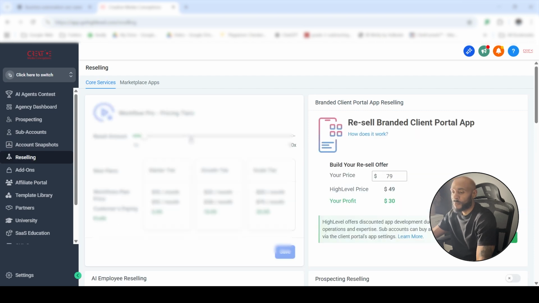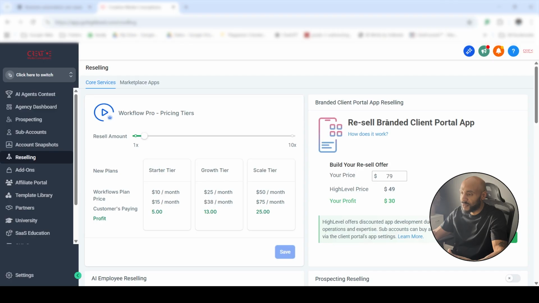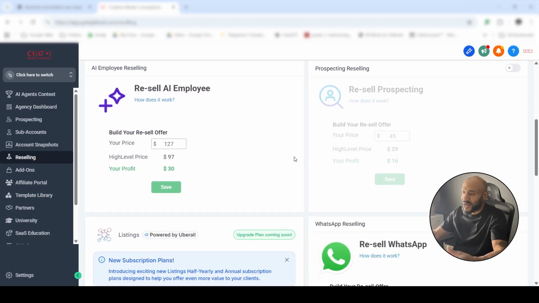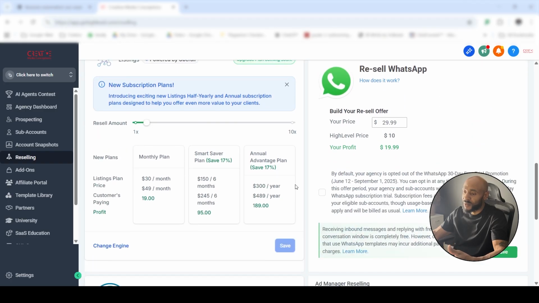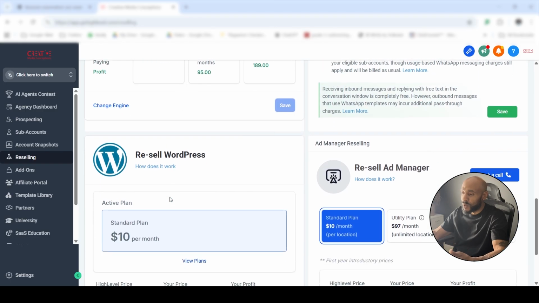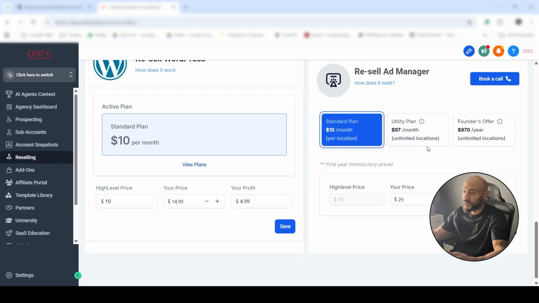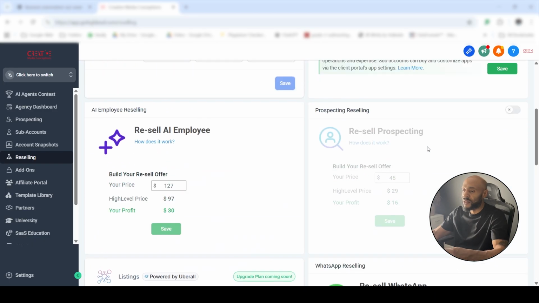Reselling. So the program has a lot of different components that you can offer as an upsell when you're using this particular platform. Workflow pricing, branded client portal apps, AI employees, prospecting, WhatsApp, phone numbers, WordPress, ad manager, and I think there are other things that you can add on as well.